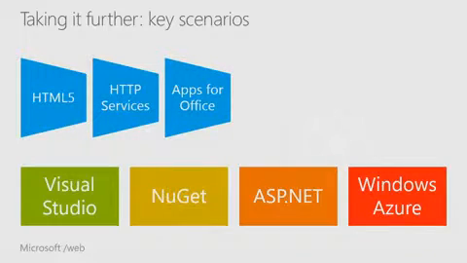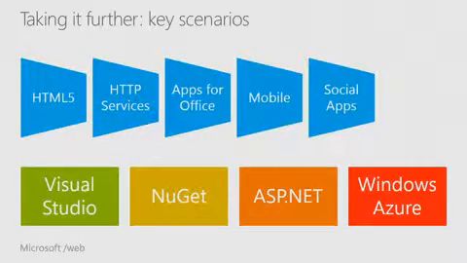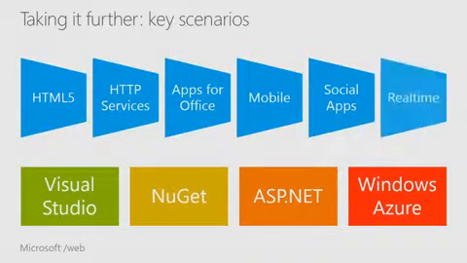This is a kind of surprise thing I've got for you, but it's apps for Office. So I'm going to try and dazzle you with my apps for Office fun. And then mobile. Yeah, we're talking about mobile. We'll talk about jQuery mobile, getting these things to run on tablets and phones. Yep. We have social applications, social login, and also Facebook applications. And then finally, real time with SignalR.